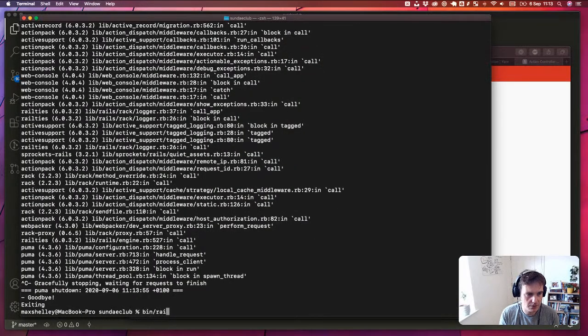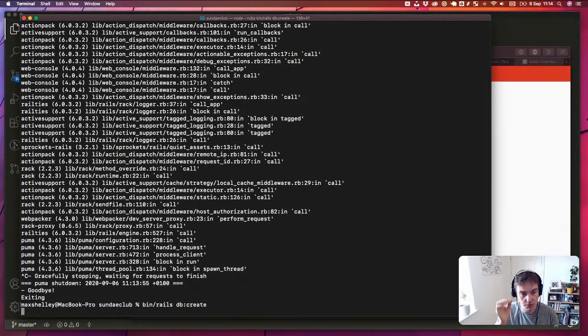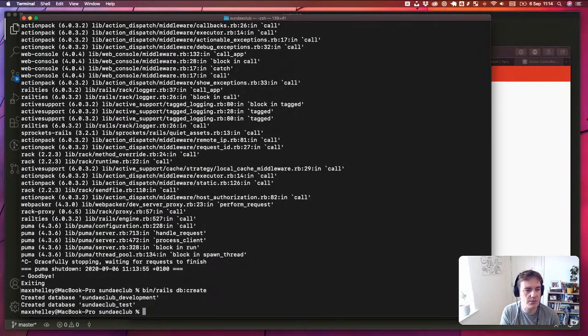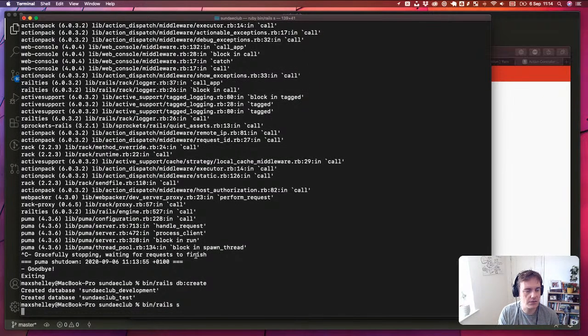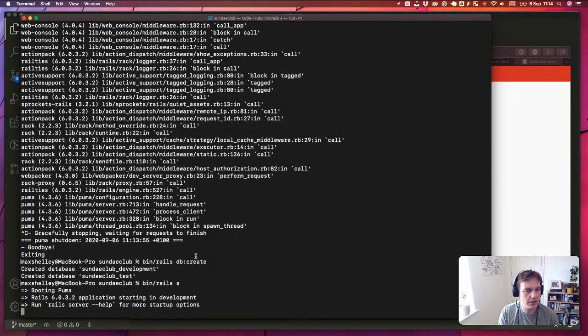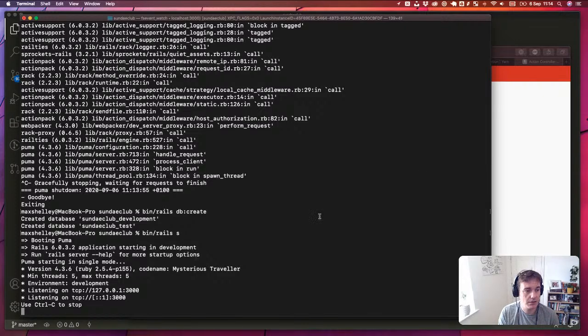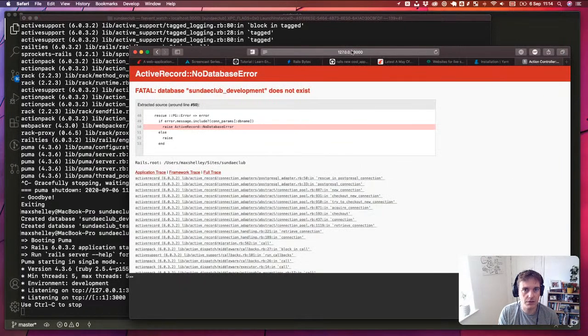So if we do, oh god, db create, will that do all of them? I haven't put anything in the config for databases. I'm just poking around, seeing what Rails will give us straight out of the box. Cool, okay, so it will create one development and one test environment in Postgres, I'm hoping.